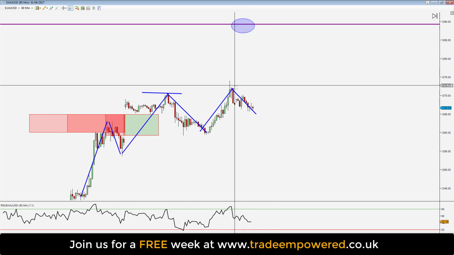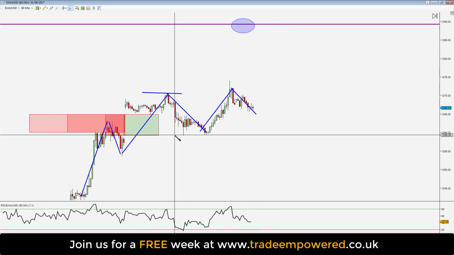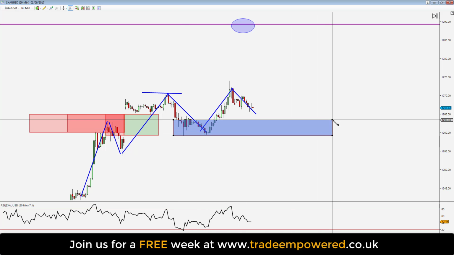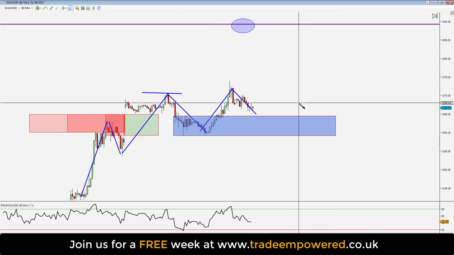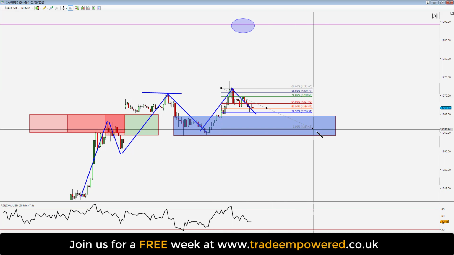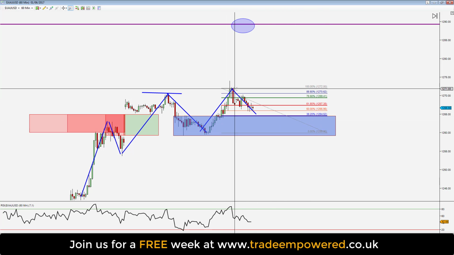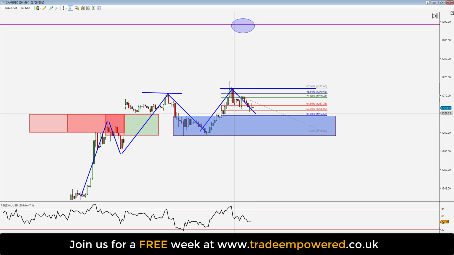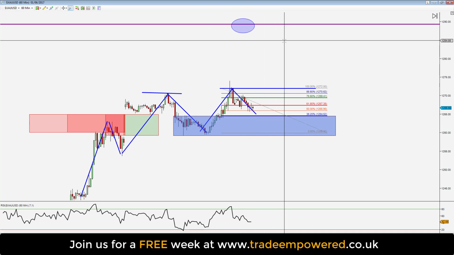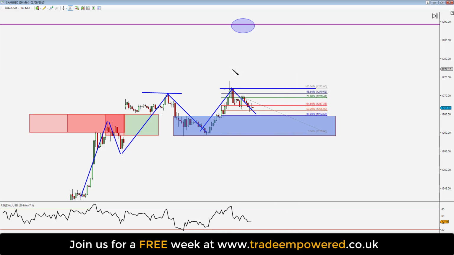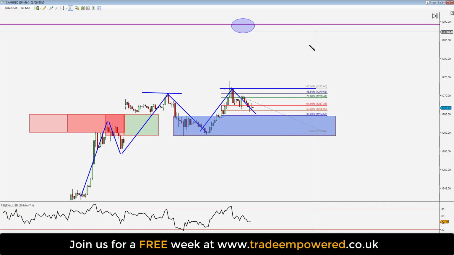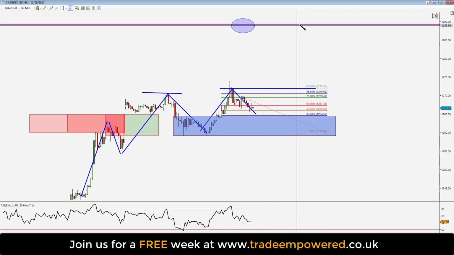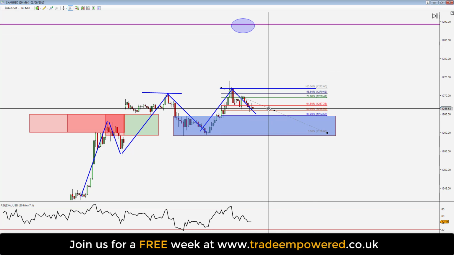So what we do is we wait for a pullback and we can build out our kill zone. We know that our stop loss needs to go below this low. I also know that I want to get a 1-to-1 and I want to take my first profits off at a retest of this high. Okay. Trend following traders, you might have your targets at an extension initially. I want to take some profits off first, and then I want to trail my stops up for my second position up to this high, and I'll show you how we do that right now.